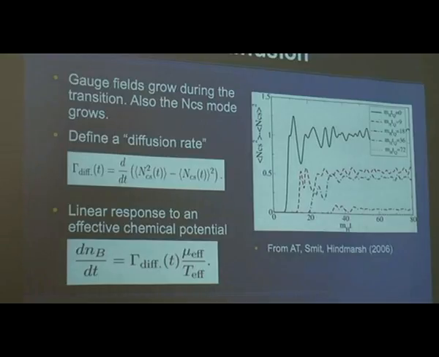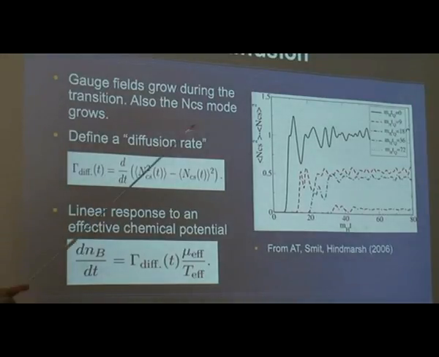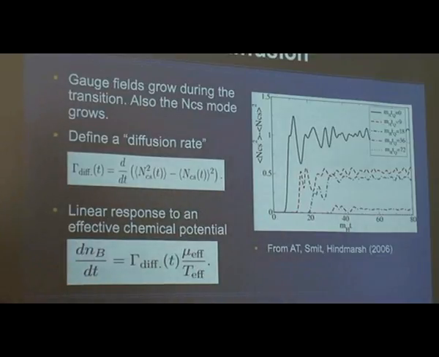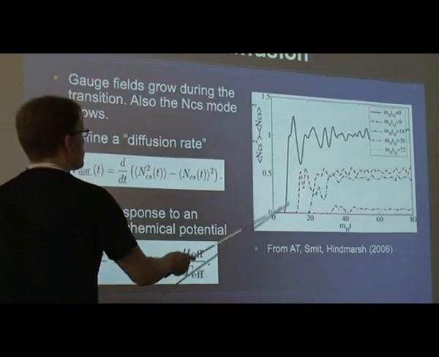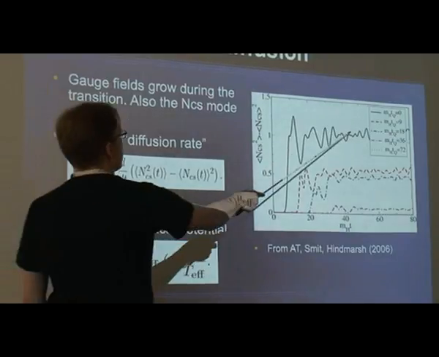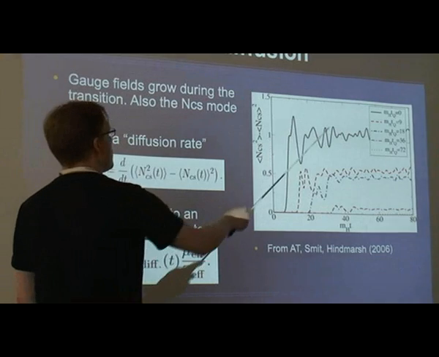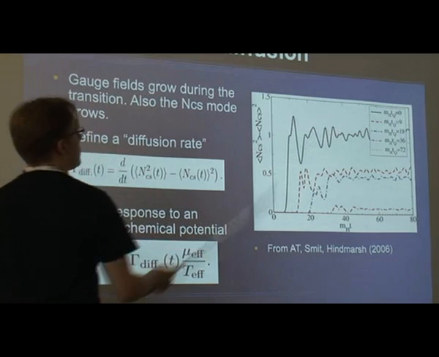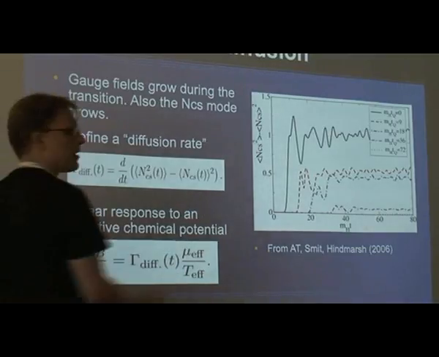And then the question is, can the Chern-Simons number mode change in time? So this is a picture of this Chern-Simons number squared minus Chern-Simons number average squared. So it starts at 0, and then it grows to something, and then it sort of peters out. And this is during this transition. So the Higgs field goes from 0 to something, ends up at the bottom, and then the Chern-Simons number moves as well, squared. Right? So here there is no asymmetry, but there is an effective diffusion rate, which would be the time derivative of this guy.